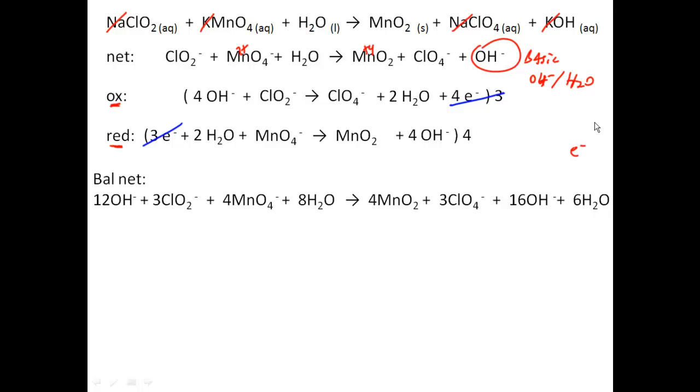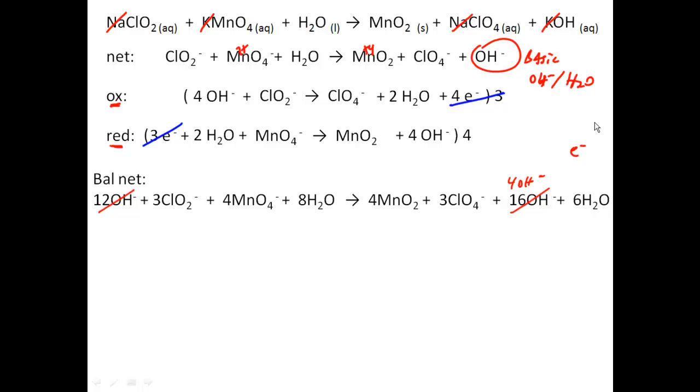When you get to this point, we need to make sure we can't reduce it any further. Is there anything in common on both sides that I can reduce it or multiple or divisible by some common factor? If they're all even numbers or all odd numbers, it should be divisible by something, and you can reduce it that way. But if you have odd and even numbers, then no, it shouldn't be. But let's see if there's anything in common on both sides, and we can see I have 12 hydroxides and 16 hydroxides. Well, 12 of them are canceling out each other. That leaves me a net 4 OH minuses on my product side.